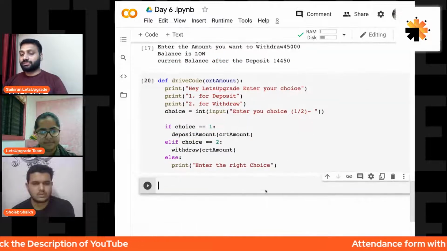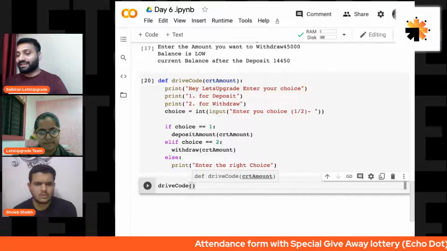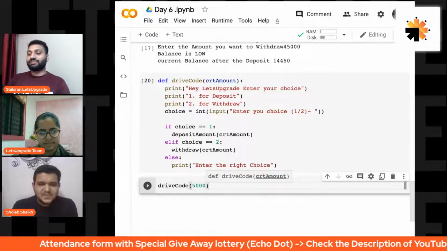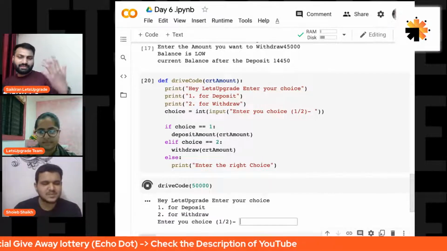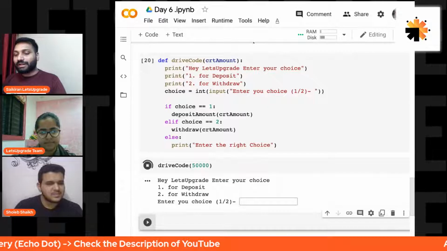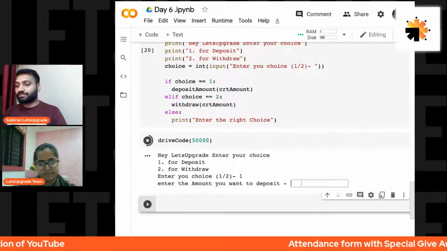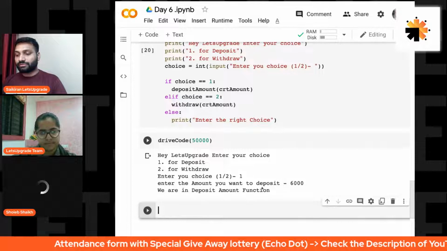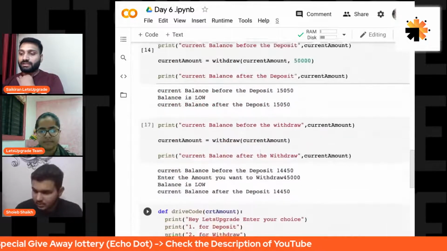It should be driver code, and we need to specify the base amount, so we can specify 50,000. So 50,000 is in my account, so I'll select one, deposit. Enter the amount you want to deposit. I want to deposit 6,000. So we are in the deposit function, but we have not done it yet.